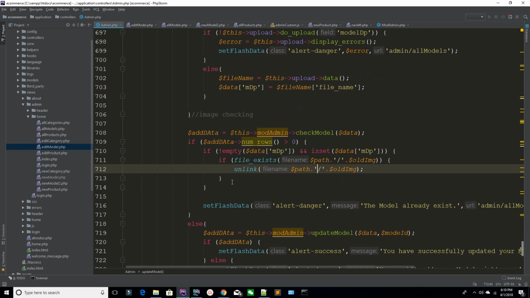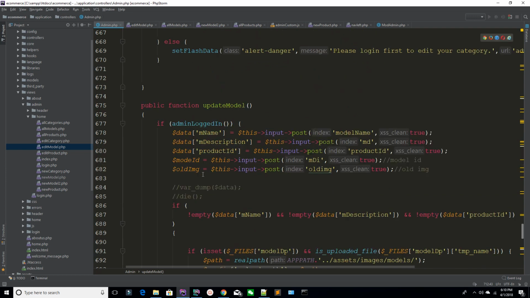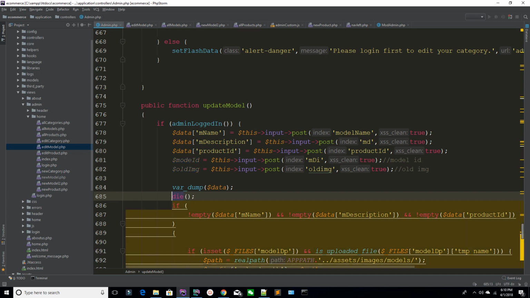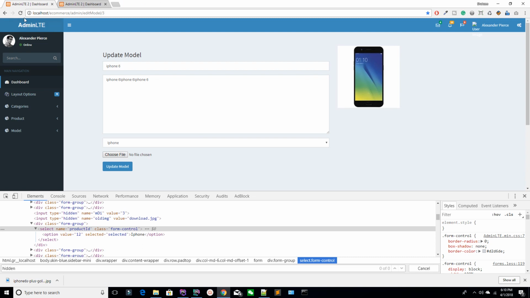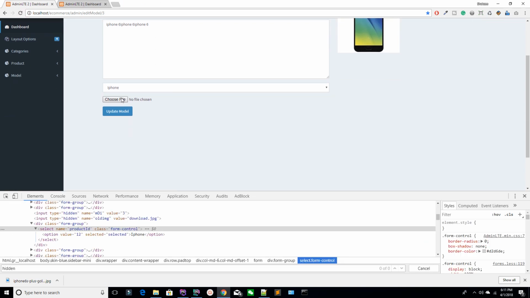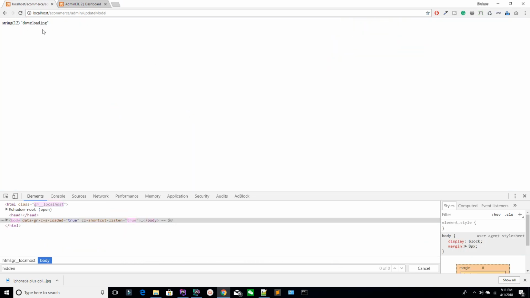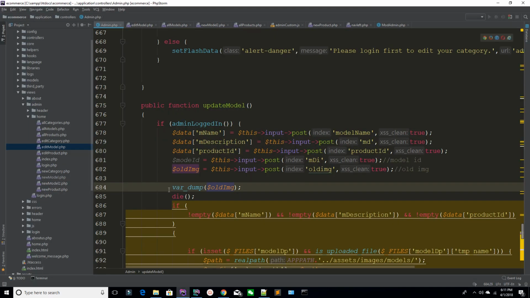So how can you verify? You can verify from the top. First of all, check here whether you are receiving the ID or not by var dump and dying, and look at the bottom result. I'm saying please check if the image is coming from the form. Hit this button. So you can see the image is coming from the HTML form.